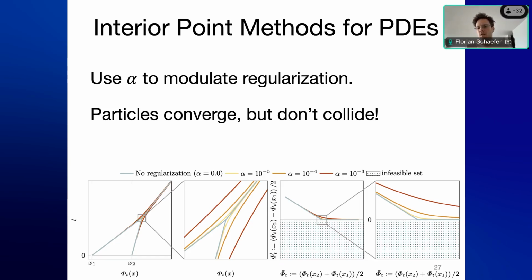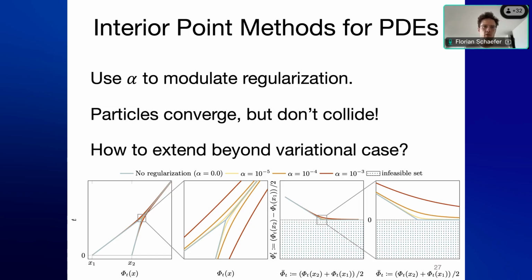And so that means that this way of regularizing the characteristics, and therefore the equation, is what made this a very attractive candidate for PDE regularizations. But of course, there's one big issue, which is that it's not clear how to extend this beyond this variational context. In this variational world, I hope what we are planning to do is somewhat clear. But the problem is that the Euler equations are not natively an optimization problem. It's a dynamical system. And so the question is, how do we generalize this idea to a dynamical system?